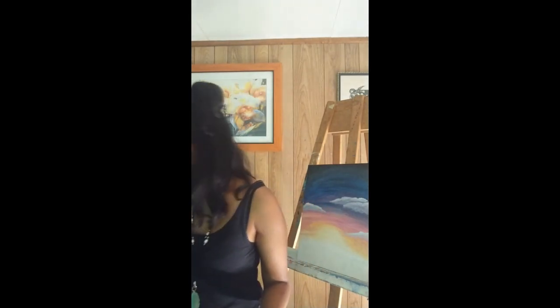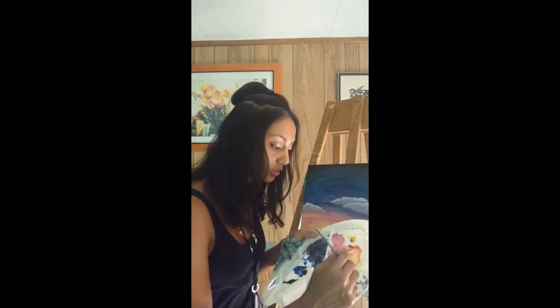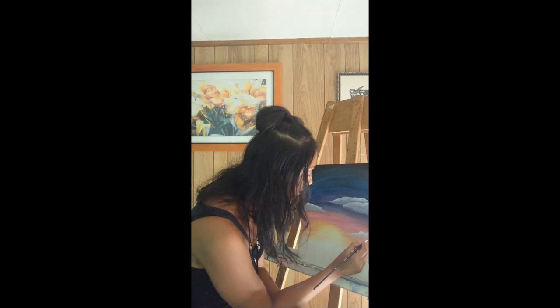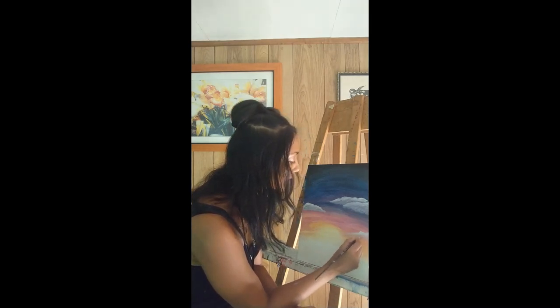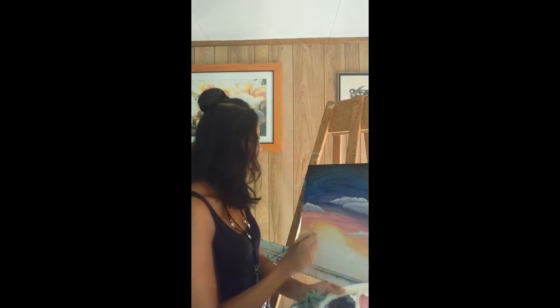Now to add that detail, you need a clean brush. So I'm gonna clean one of my brushes off. You may want to use your smaller flat for this one, or your filbert. And you're gonna find that peach on your palette, have a little bit of it left. And you're gonna add a little bit of peach to the bottom of these clouds. They're being lit from the bottom, from that sunset. And it adds just a little bit more dimension to those clouds.